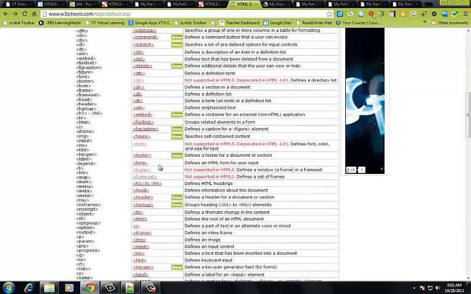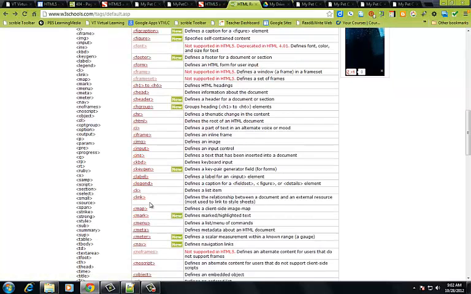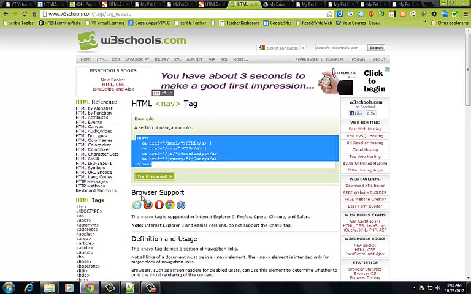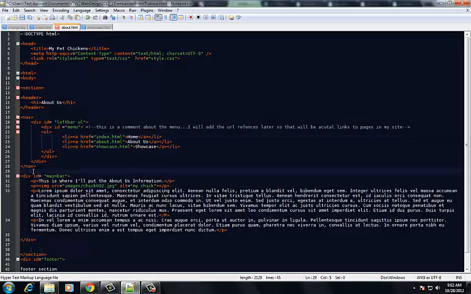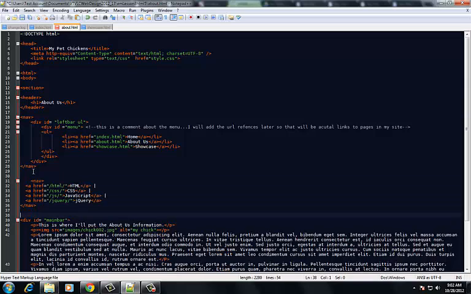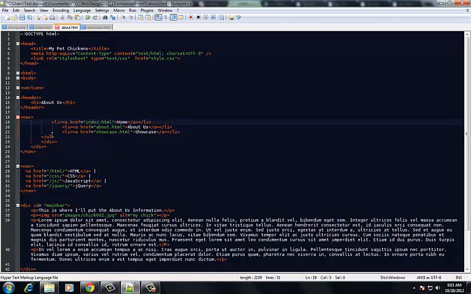So I'm going to go to nav, and I'm going to see how they simplified it. LMNOP right there, nav. See how simple this is? You can actually just copy that for now because it's a reference, and what I do is I'll put it down here just for now so I can see how they laid it out or set it up. Move it over. So essentially this is what I'm going to aim for rather than all this up here. So I've changed the holder, the nav holder, and I can get rid of all that. Let's do that, and I'm going to bring this over.